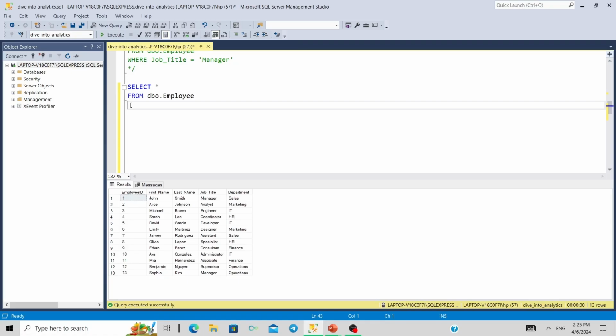Now imagine your senior gives you a task where you want only those employees in the output whose job title is manager and who are working in the sales department. So to achieve that, we will write our filter query. Now we will write our first condition.